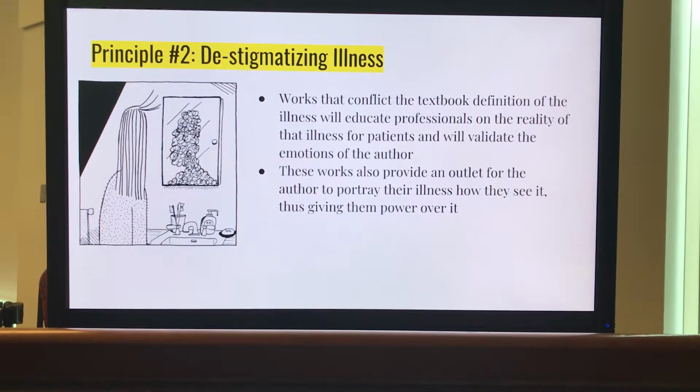The author has complete freedom over their work, allowing them to use the visual to affect the mind of the reader. By using scattered and busy art while writing about her manic episodes, Lindsay is able to describe how mania feels to her on two separate levels. This allows the reader not only to understand the mental illness, but to feel the mania themselves trying to read the scattered words in the busy pages. This takes away the necessity for a textbook definition of any illness and also destigmatizes the illness.